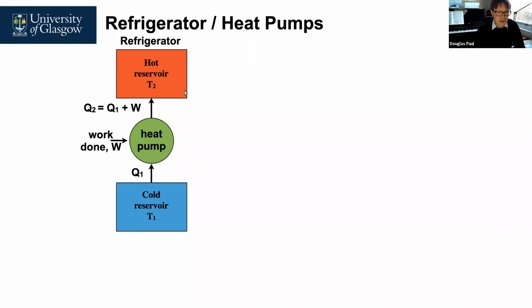So a typical refrigerator, what you're actually doing in the refrigerator that keeps your food cold at home is that the inside of the refrigerator basically is a cold reservoir. And you have a heat pump and you're pumping heat of an amount Q1 out of this thermally insulated refrigerator.